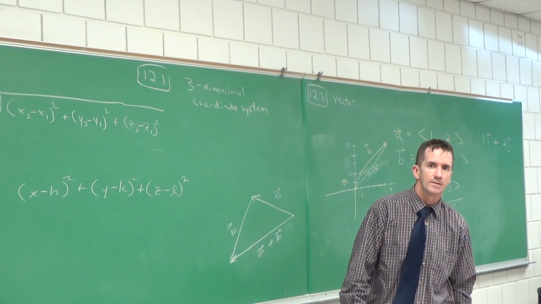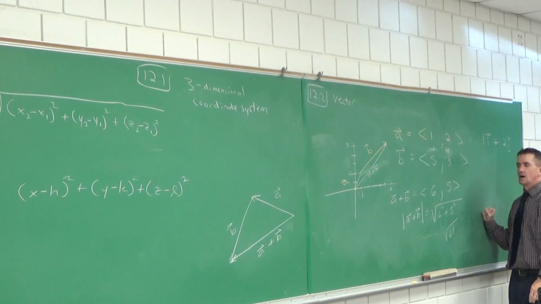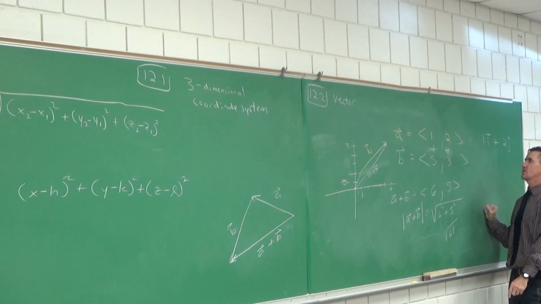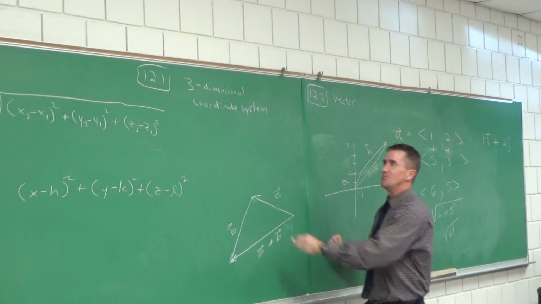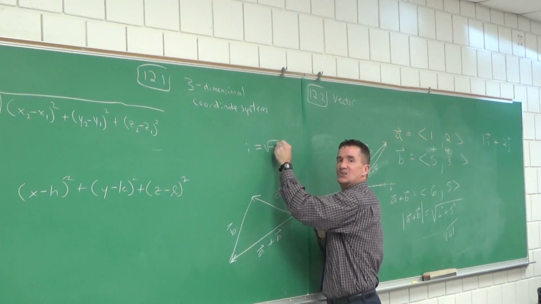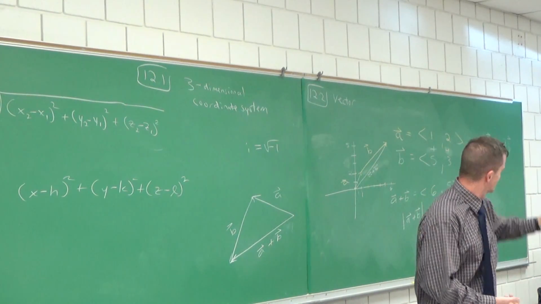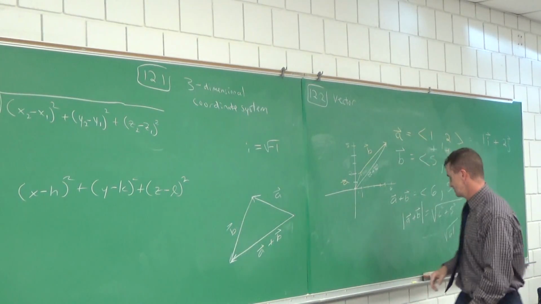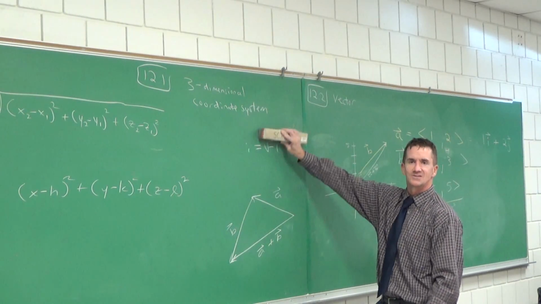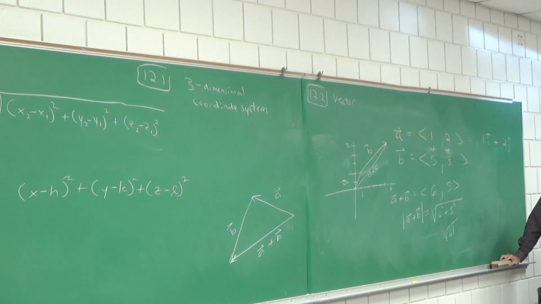So this i has nothing to do with the square root of -1. That's right, that i is the square root of -1, for imaginary numbers. This i is for vector. This has nothing to do with that i, which is the square root of -1. You're right, I'm glad you brought that up. Someone else in this class might have been thinking, is that the square root of -1? Nope. Everything is in the real number system. It's just the letter they use. I know sometimes there are duplicate letters that have important meanings in mathematics, and we see it again.